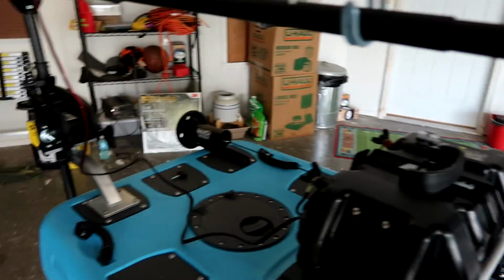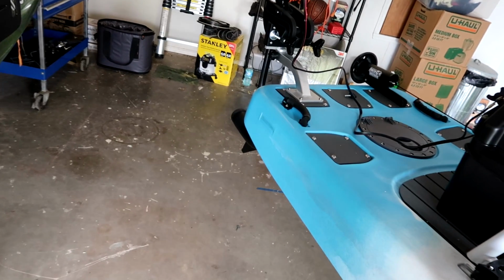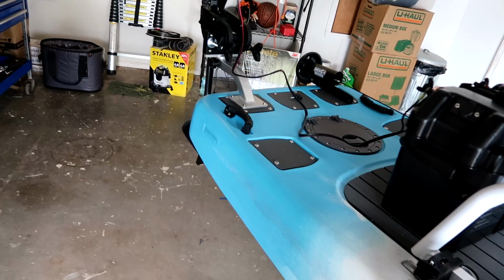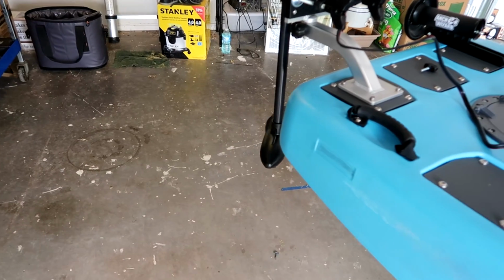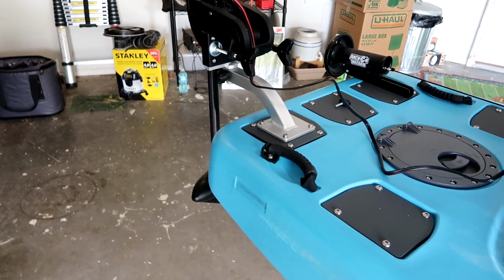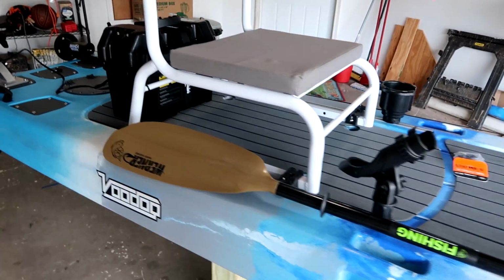All right, now that it's hooked up, I'll show you how this works. You've got this long handle. You just twist it one way to go forward, the other way to go in reverse, and to steer, you just push out. I'm very satisfied with this. I think it's going to be fantastic.